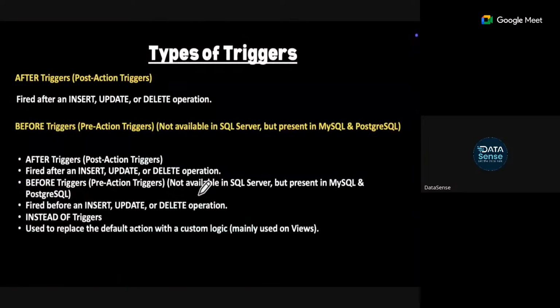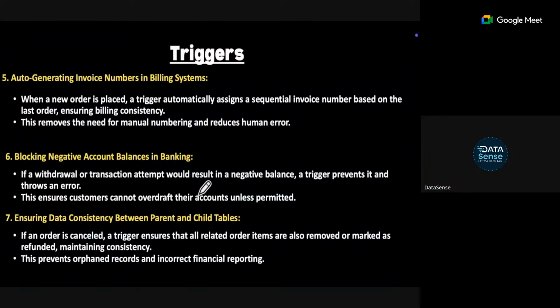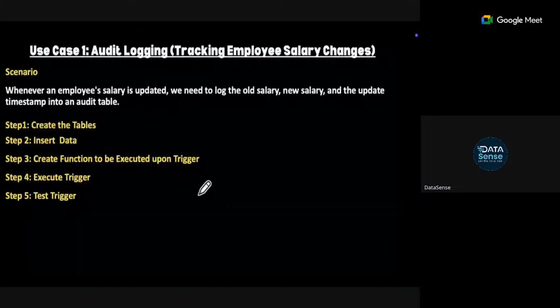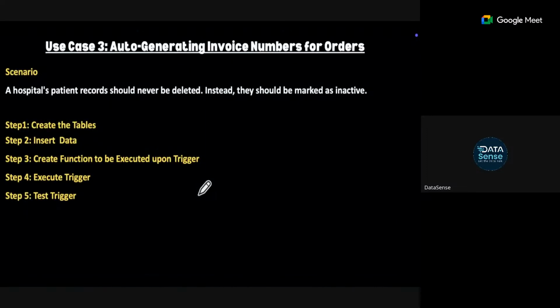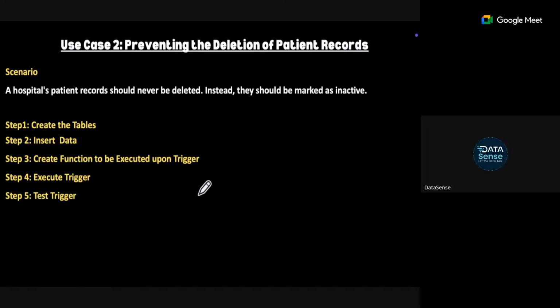Okay, so let's do one thing. Let's have a 10-minute break. I didn't realize the time. Then let's continue the session after that, and I'll show you how to write a trigger, what the different cases are, and then there is a live assignment which you need to do. Okay, so let's take a 10-minute break. We'll resume at, what's the time right now? 9:18 right now. So let's resume at 9:30. Okay, in 12 minutes.